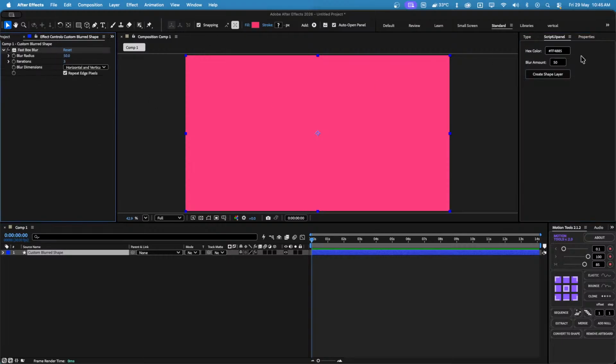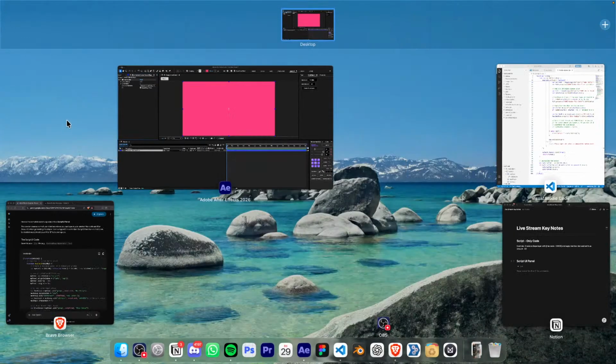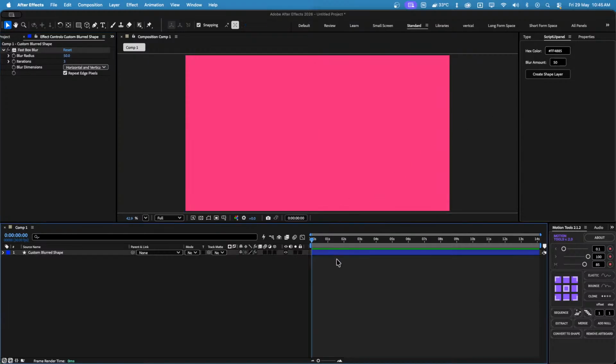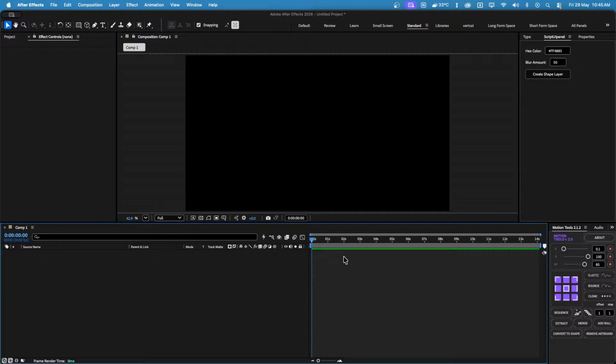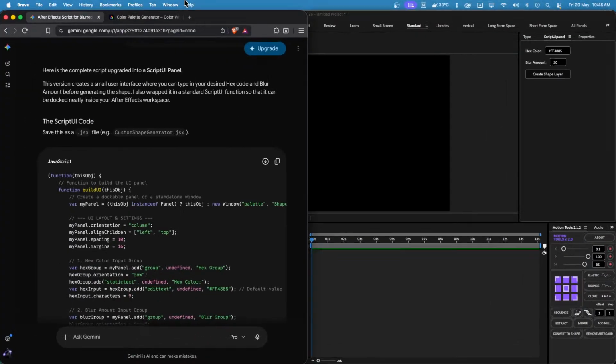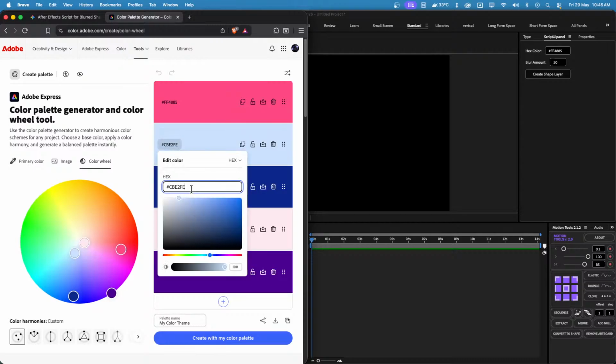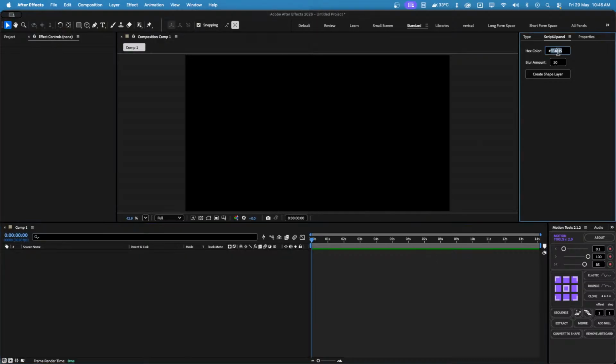And it's working with values. It's taking the blur value from here and the hex code from here, so the user can input a hex code and blur amount before creating a shape layer. Now let's say we go here, go to Adobe Color Palette. I will copy this. I will input that new hex code here and blur to 75.